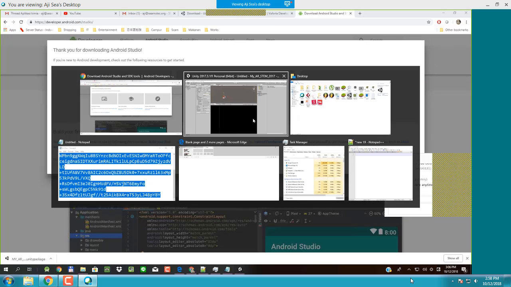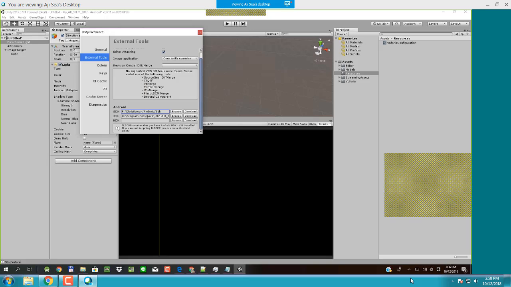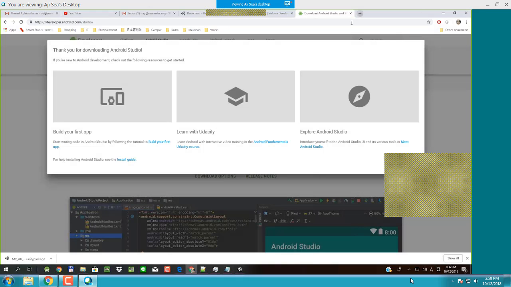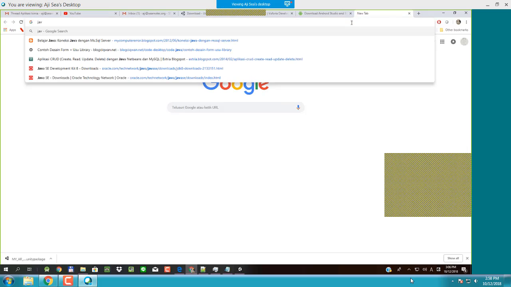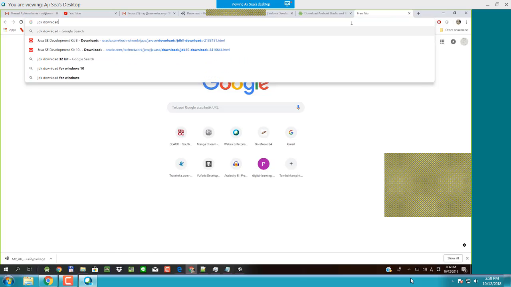That's the first thing about the settings that we have at External Tools here. Then the second one is JDK, the Java Development Kit. You can download the JDK at the Java website. You can go to Google and use the keyword JDK download.